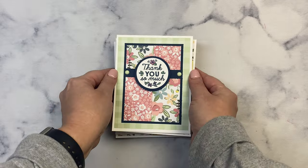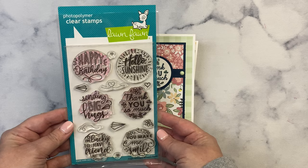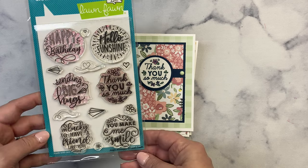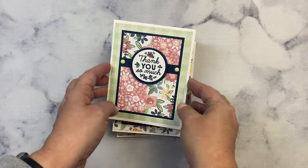To me, you can never have too many thank you cards, and I always seem to run out. So I decided to make this set using this stamp set by Lawn Fawn. And this is called Magic Messages. And I love using this for cards where I need circle sentiments. And as you can see, it's well loved. But here are my second set of cards.